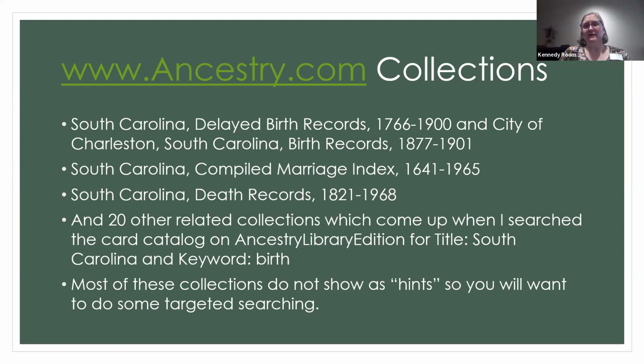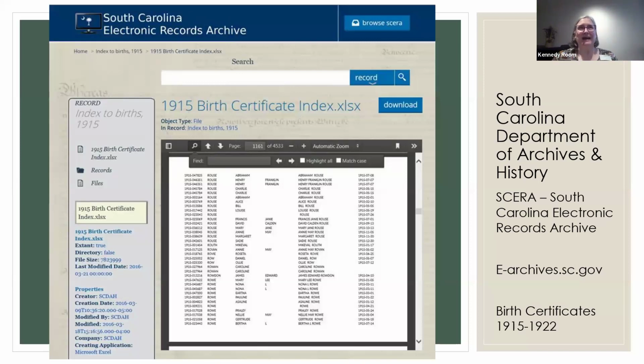And when you're depending on all of the little shaky green leaves on the various research sites like Ancestry, if you have a tree on Ancestry, FamilySearch does a little bit of this too. Now, these collections are not in the top 300 or however many that get hints. So you do want to do some selective searching if you're not finding the records that you think should be there. And, oh, look, there is this collection that should cover this person in the time period in the location where they should have been. So do targeted search. The card catalog is your friend. And I don't say that just because I'm a librarian, but I'm a librarian. The card catalog is your friend.